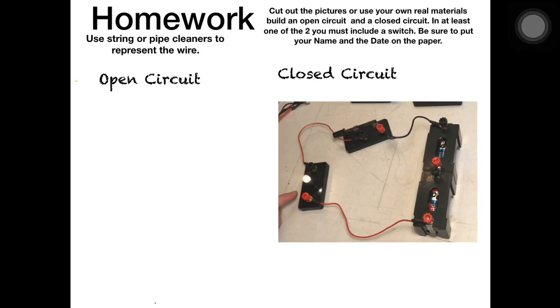Here you can see we're using a double battery terminal, and the wire on the bottom of the picture is going from the battery terminal to the light bulb. Then we have another red wire that's going from the light bulb terminal to the switch, and we have a black wire going from the switch back to the other side of the double battery or the double cell. A lot of times battery terminals are called cells. So we can see here that the light bulb is lit and the switch in this case is closed, so that allows the electricity to flow through that switch and make a complete loop. So this is an example of a closed circuit with a switch.